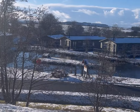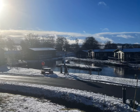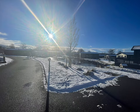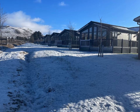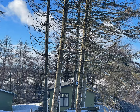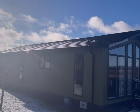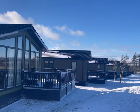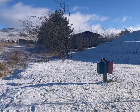I went to the spa for the first time and had a back massage. You have to pre-book this when you arrive because it gets really, really busy. Here are some views over the lake, some beautiful pictures. The food, my son and his girlfriend went for a meal, said it was lovely. They do cocktails. We met them after the meal and had a little drink in the bar with the dog, which was great. Like I say, it's dog friendly. You do have to book for your meals also.